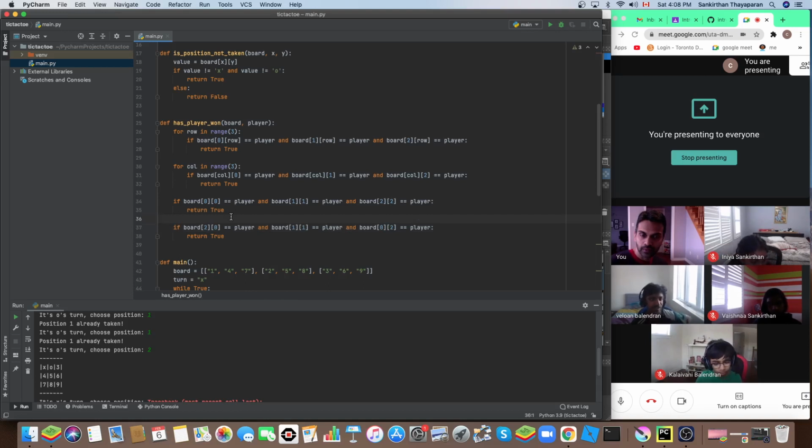What I did was if board 0 0 is equal to board 1 1 equal to board 2 2 equal to player, or and then the other one. And then you could just check the middle one, and you can do that in one function.